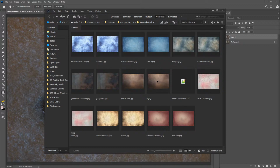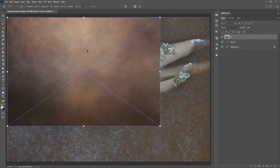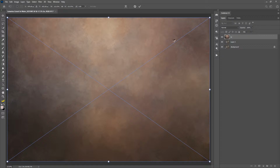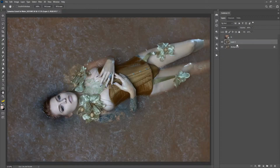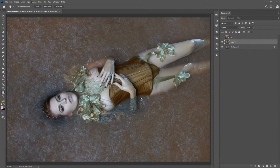All right, let's use IO. This is actually the free texture this month for the members, and I love this texture. It's one of my favorites. Just gonna pop it in here like this. And now, before I do anything with it, though, I need to find her. So let's do select subject, and it's gonna have some difficulties, but it'll be close enough.